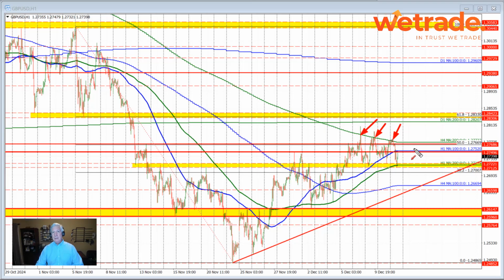That move to the downside took the price back below the 100-hour moving average. That's this blue line right here. And we moved down toward the 200-hour moving average. That's this green line right here. Also near this level is the swing area that I've had outlined on this chart for quite a while. It's a level where we've had either support or resistance against this level. More recently, we found support against the area right through here, here, and here, where it formed this floor.